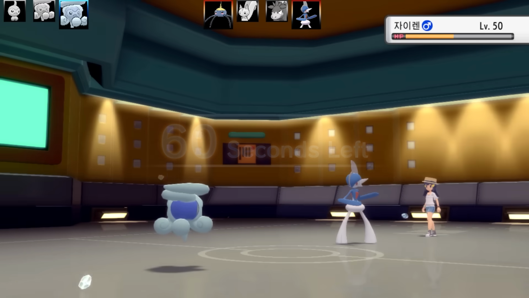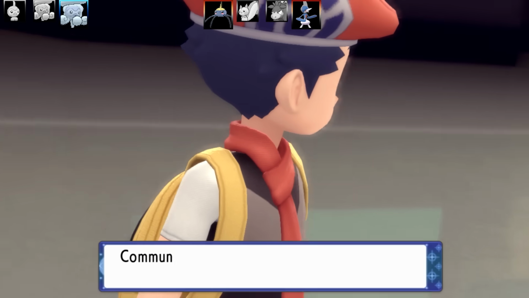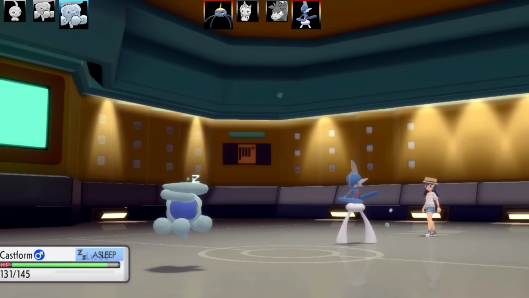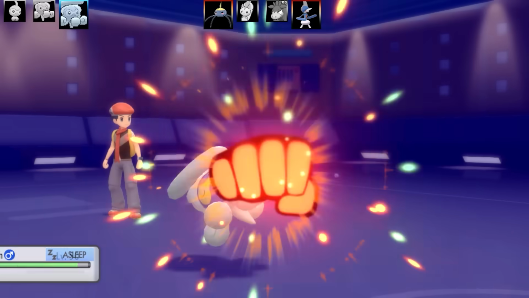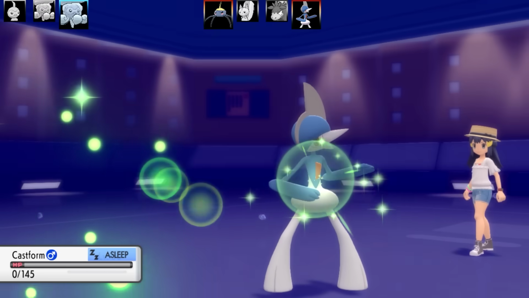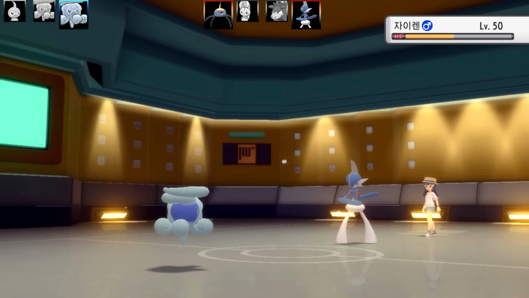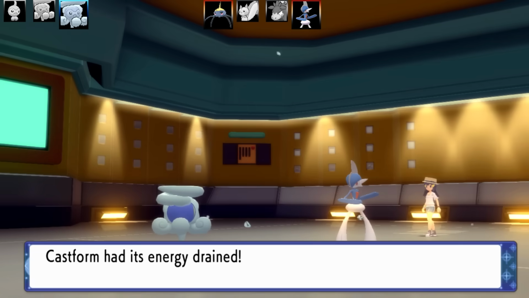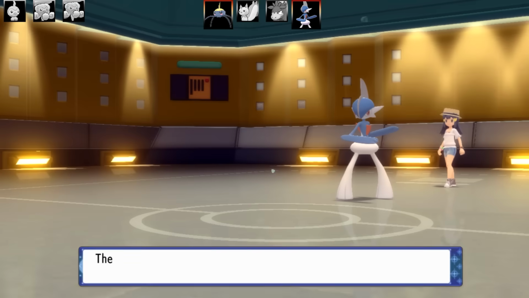Actually, Leftovers was really annoying because if it wasn't there, I would have had some more damage from all those hail turns. Now I'm going to be sleepy here, of course, and now Gallade can freely go for a Drain Punch. Drain Punch is going to drop me in one shot, and Gallade's going to get all the health back, the damage that I did to it from the Blizzard and the hail damage. So bye-bye Castform. I've got one more Pokemon left, and it is my Rainy Castform.